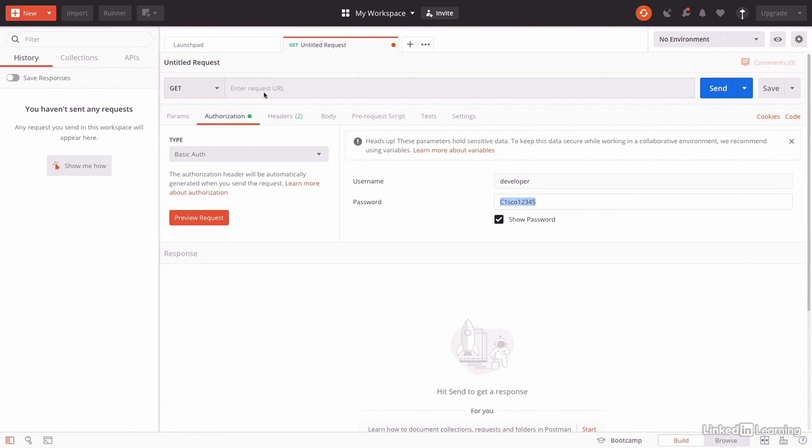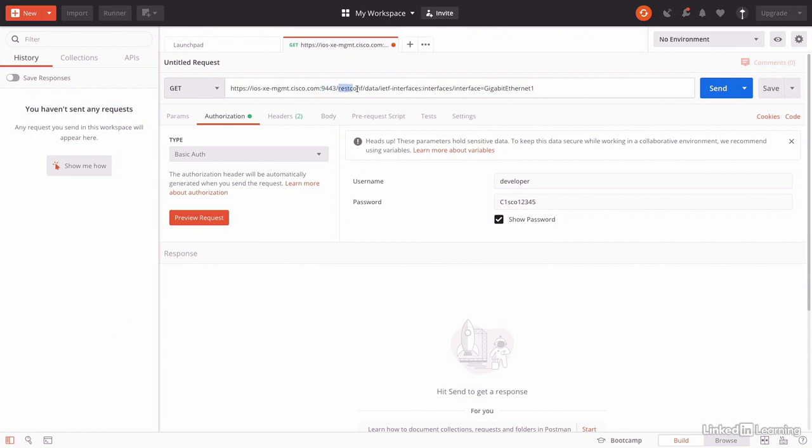Now we need to construct our URL. And just for time's sake, I'm going to copy and paste that in. Let's paste in this URL. It's HTTPS. That's what RESTCONF is going to be using. And we're specifying the domain name of our CSR1000V. We're told this domain name in that always-on lab at Cisco's DevNet Sandbox. And it says to use port 9443 for RESTCONF. And then we see the path to the Yang data model we're going to be using.